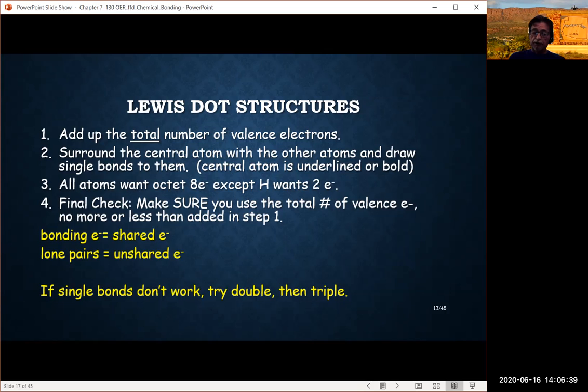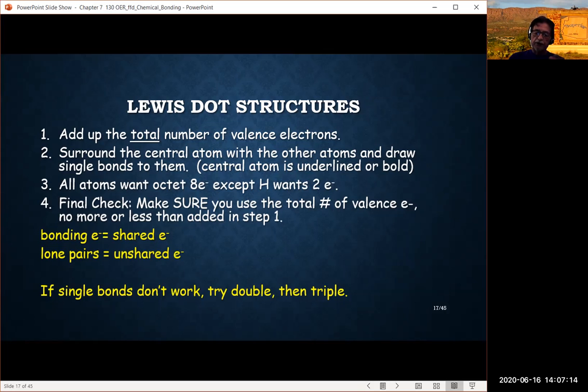and that comes from the periodic table. Once we know how many valence electrons we have total, that is what we've got to work with, okay? We can't arbitrarily just add electrons or arbitrarily remove electrons. So we've got to make do with what we have. You will always end up with a number that is divisible by 2, which makes it good, because instead of having to deal with individual electrons, you can just deal with pairs. Okay, a pair of electrons.